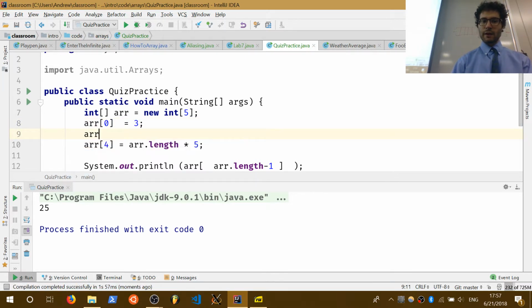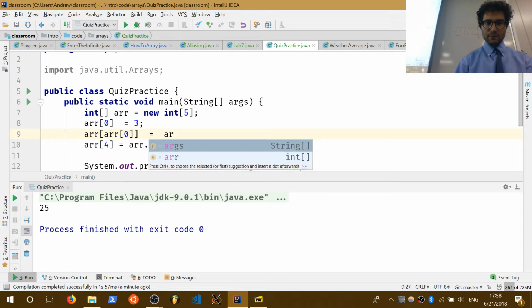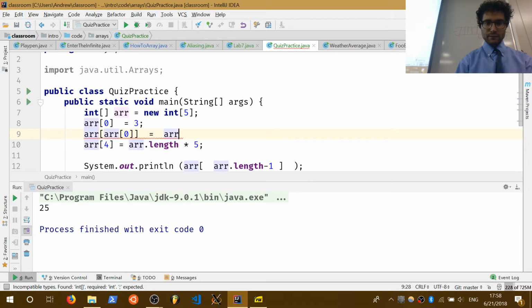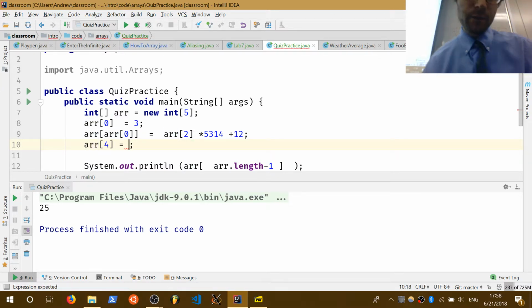Okay, array of index. This isn't meant for you to try to work.